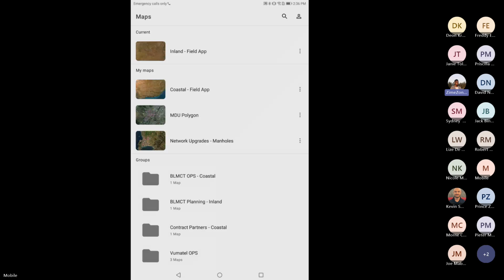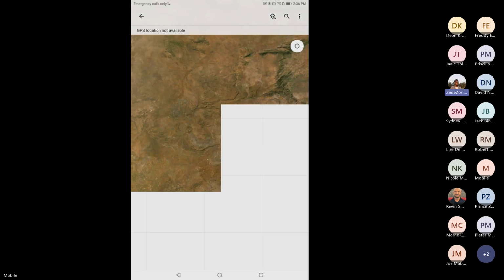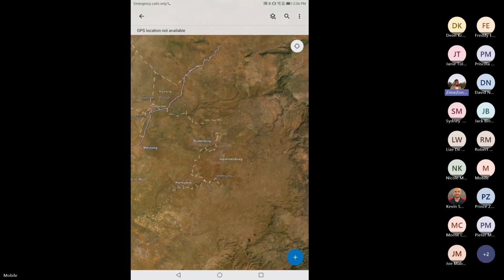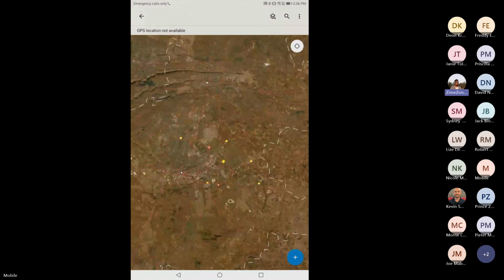Just because sometimes people log on to the app and then they log on again a day or two later, it's good practice to always click the little three dots on the left there, and then it allows you to refresh the map. So any cookies and cache that you have in the background will be loaded. It will request the server and the map for any changes that you might not have on your device. It will also automatically do it once you're in the map, but just to give your device a bit of a fresh start when panning through the map.